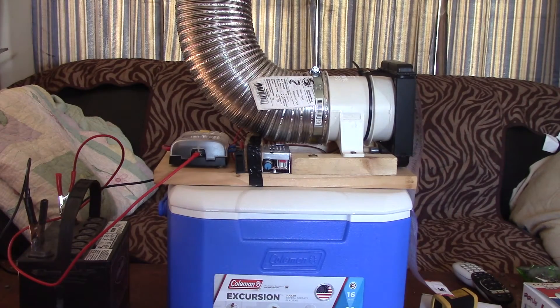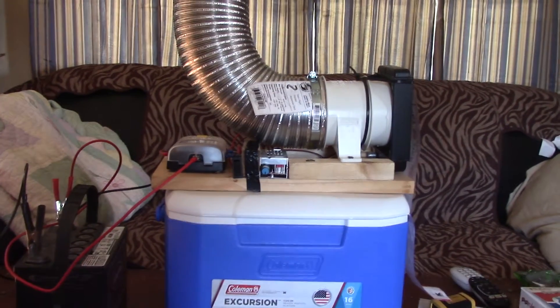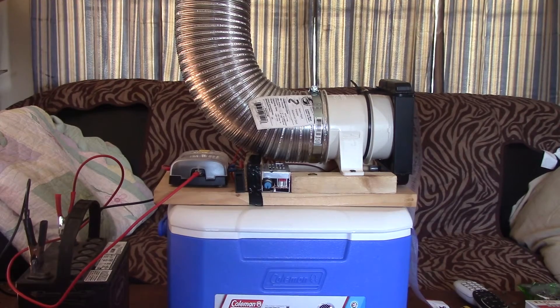It's winter in Maine so I'm not going to keep cooling the room. You can get a 20 to 30 degree temperature drop if you insulate your tubing, raise the water level, and add ice. I'm just using a few frozen 16-ounce water bottles and one gallon of water — that's it. Without any ice at all, you're still going to get a 10 to 15 degree drop with just water.